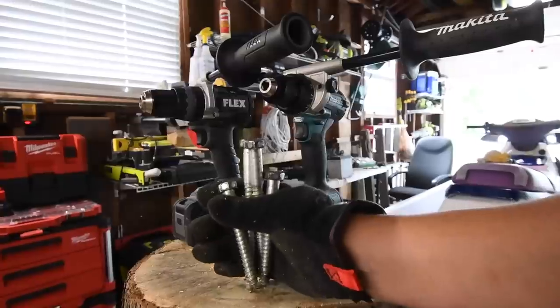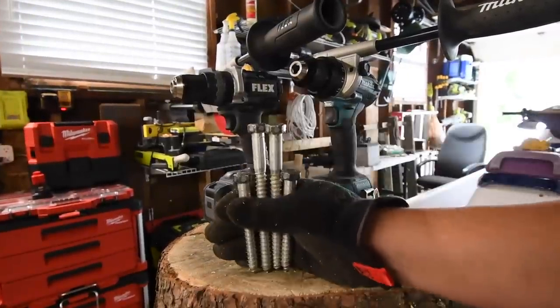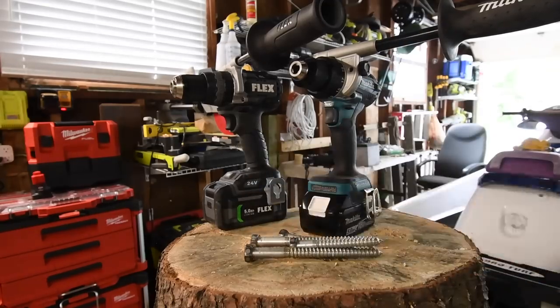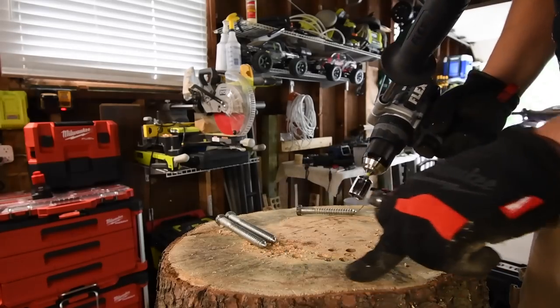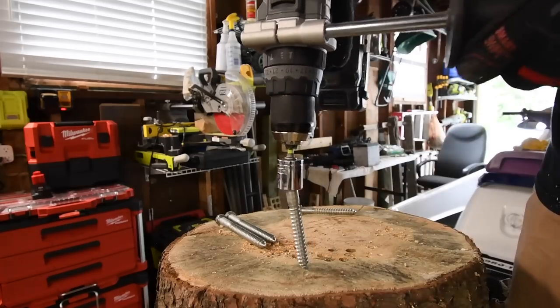So yeah, we're gonna only do a 4-inch and 6-inch. We'll do a 10-inch lag when I get a different log, but in this video, I think a 4 and a 6 would be good. All right, so let's do the Flex first. Right here is a dense area, so I wanna actually do it right here since we're not doing anything bigger than a 6.